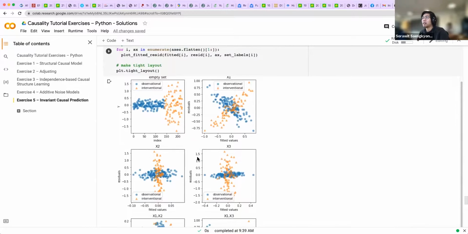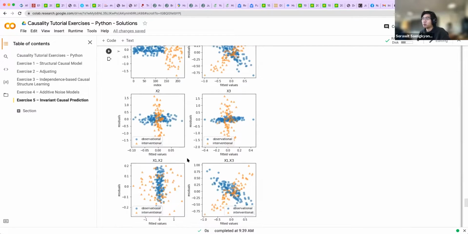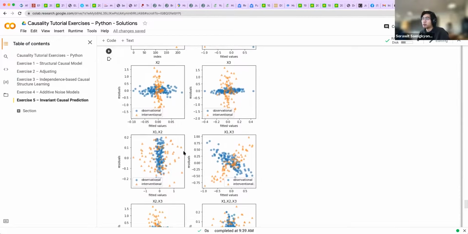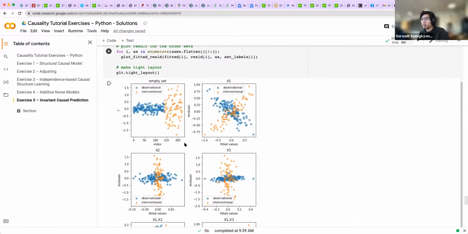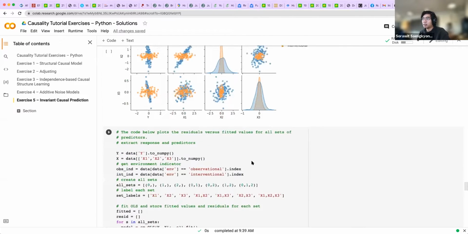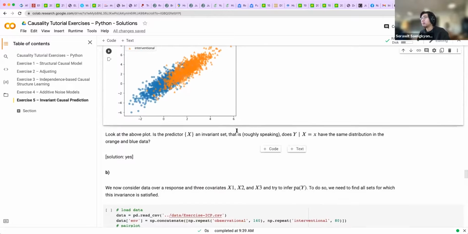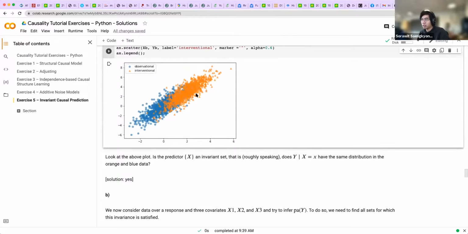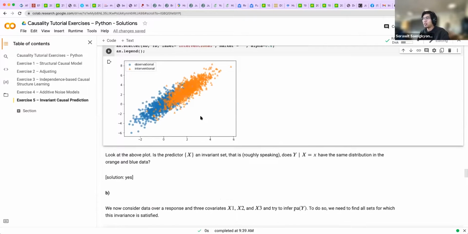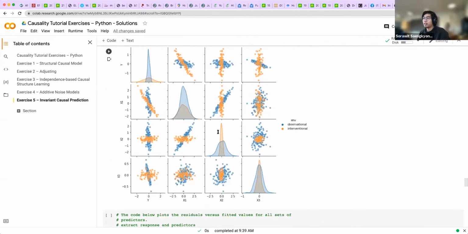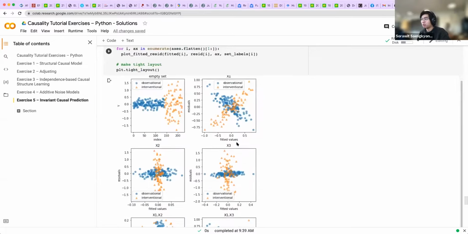And then the question is whether we can see which subsets are the invariant subsets. You can try to see in the plot which one is invariant, in the sense that you can first think of the bivariate case, what does invariant mean, and then try to use the same reasoning for the multivariate case.